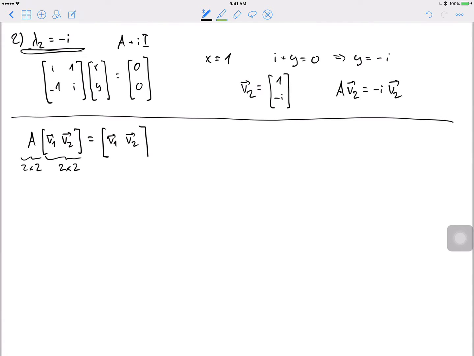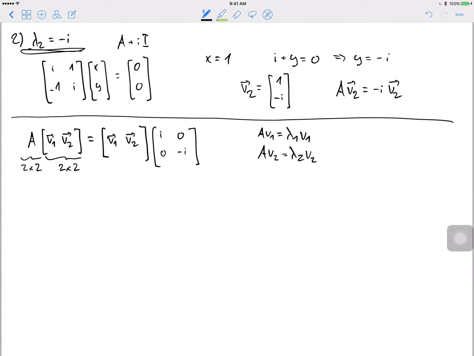And this is just rewriting these two things with v1 and v2 in one shot, okay? And to make this be actually true, I need to put the eigenvalues here, okay? So all these things obviously are 2 by 2 matrices here. Is this clear to everybody? Where did that come from? This is just a matrix multiplication. So it's just a matrix way of writing these two equations. AV1 equals lambda 1 v1 and AV2 equals lambda 2 v2.